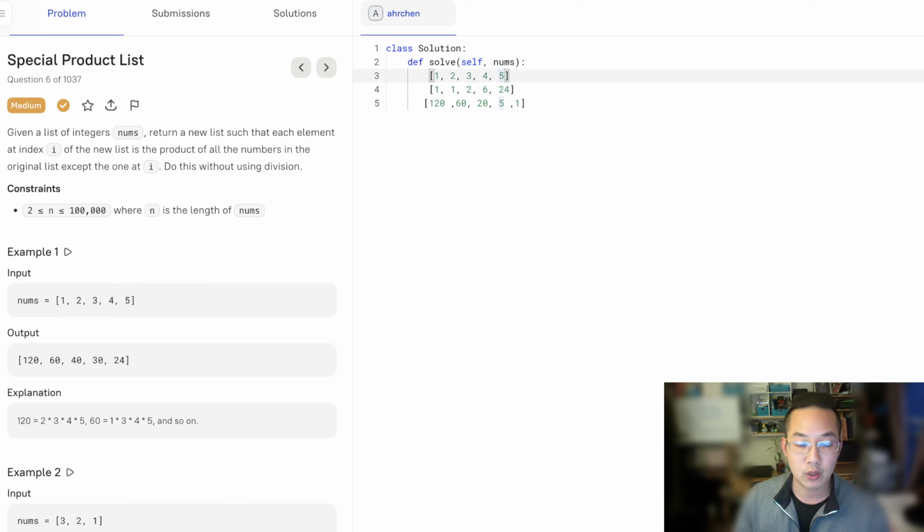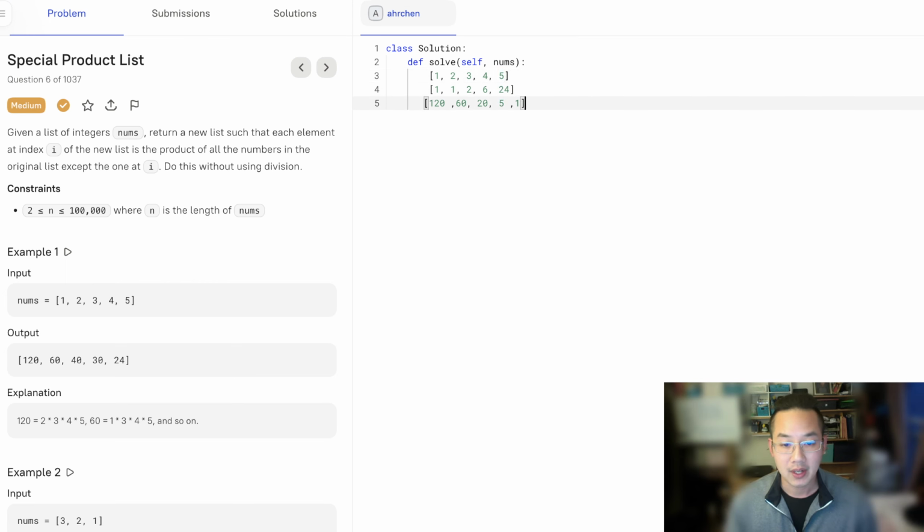And so on and so forth. And the last one, we're multiplying everything before the 5, which is 24, and then everything after 5, which is 1. And then we get our total, which is 120, 60, 40, 30, and 24, giving us the correct output.